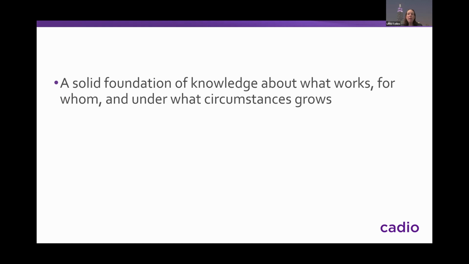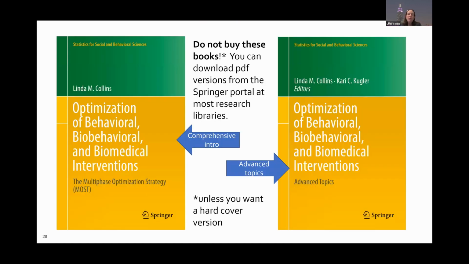That's my belief anyway. So I want to suggest that you do not buy these books because you can download PDF versions from the Springer portal for free at most research libraries. And the one on the left provides a comprehensive introduction to MOST. It's an authored book, authored by me. And the one on the right is an edited book that covers a number of advanced topics. And you may find these books useful to you in your work.